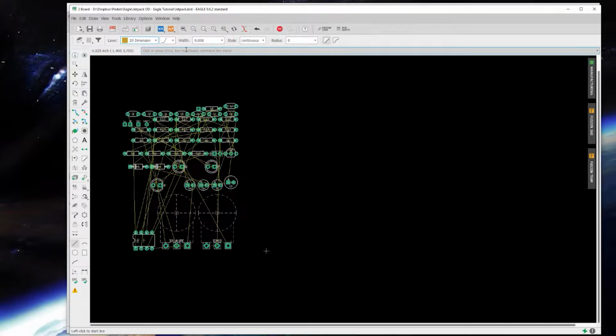So we'll do that. For a board outline, you don't really need a width. It can be set to 0, and that's fine. All it's going to be doing is telling the fabricator where to cut things out, basically. If you're doing home fabrication, you're etching it, you could leave it at a little higher width, just to differentiate it when you print it out or whatever. If you're using a CNC mill, don't worry about it.